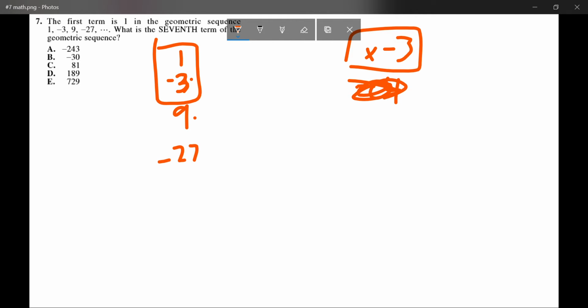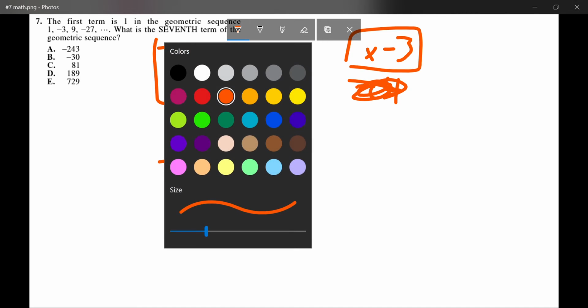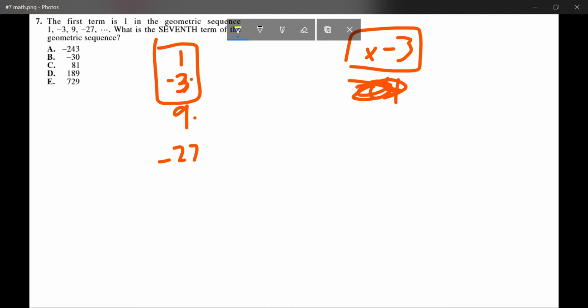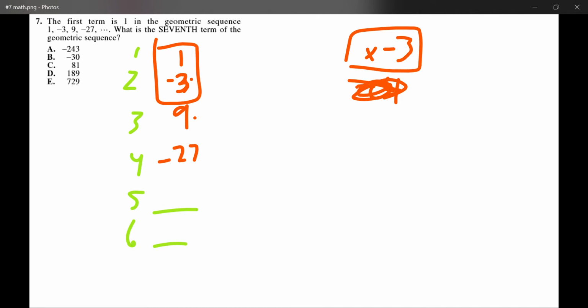Alright, so now that we have our pattern, we need to know what number 7 is on the list. So I'll change colors here. We can say that's number 1, 2, 3, 4, 5, 6, and 7. Alright, so pull the calculator out. It's going to be useful on this one. You can always do it with pencil and paper or mental math if you're up to the task, but you're allowed a calculator on the ACT. Always bring extra batteries for problems like this. It'll save a lot of time.